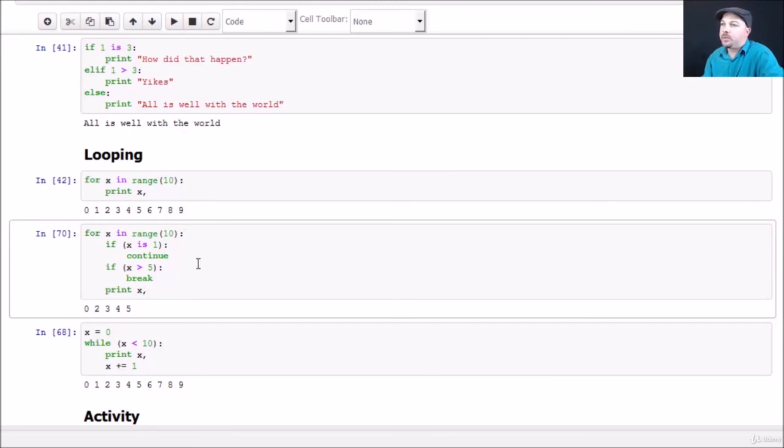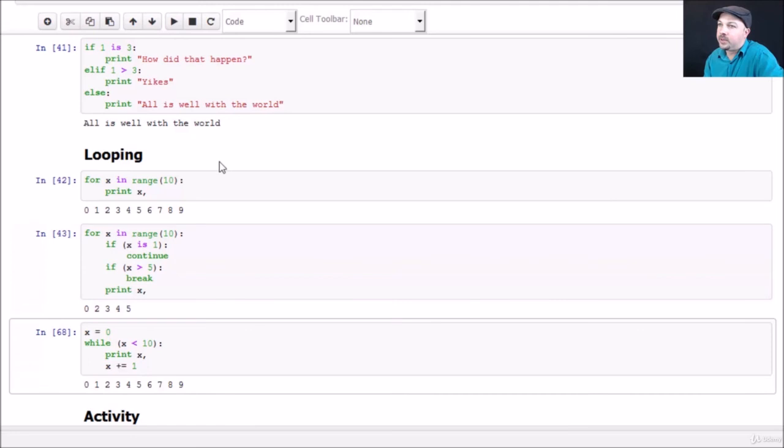And to do something a little bit more complicated, we'll do something similar, but this time we're going to show how continue and break work. So as in other languages, you can choose to skip the rest of processing for a loop iteration or actually stop the iteration of the loop prematurely. So in this example, we're going to go through the values 0 through 9. And if we hit on the number 1, we will continue before we print it out. So we're going to skip the number 1 basically. And if the number is greater than 5, we're going to break the loop and just stop processing entirely. So the output that we expect is that we will print out the numbers 0 through 5, unless it's 1, in which case we're going to skip number 1. And sure enough, that's what it does.